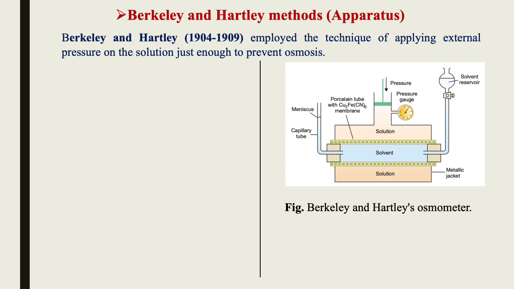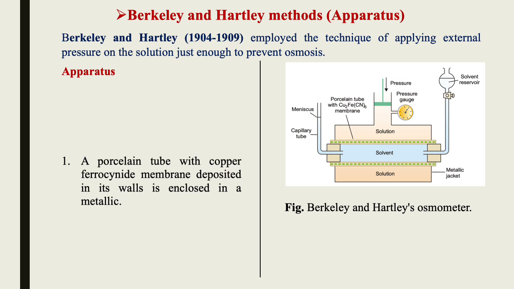They employ the technique of applying external pressure on the solution just enough to prevent the osmosis. So whatever solvent molecules are there, they should not diffuse into the solution. They apply only that much pressure, and that pressure is measured over here. That is your osmotic pressure. So this is the apparatus.